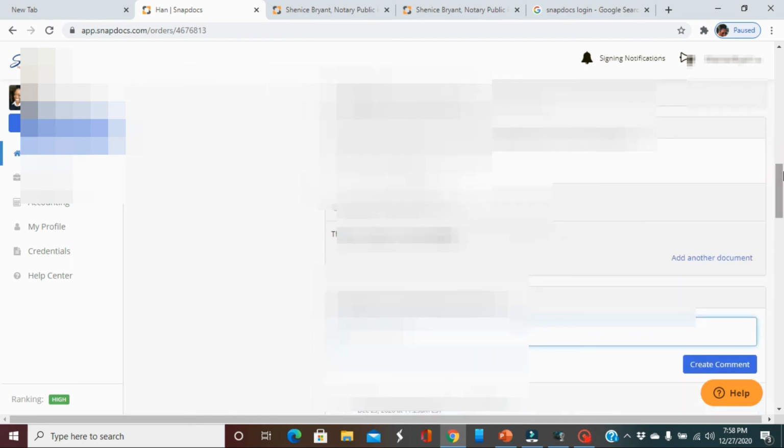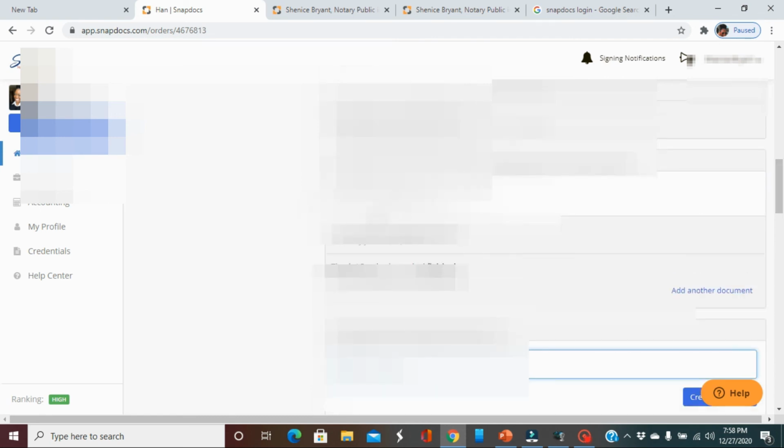Every company is different and they may have their own unique requirements. So don't bypass the instruction page. But yes, this is how you will know if scan backs are required.